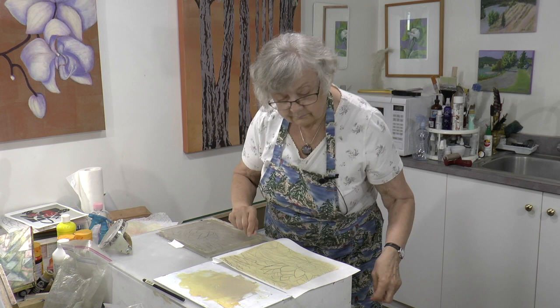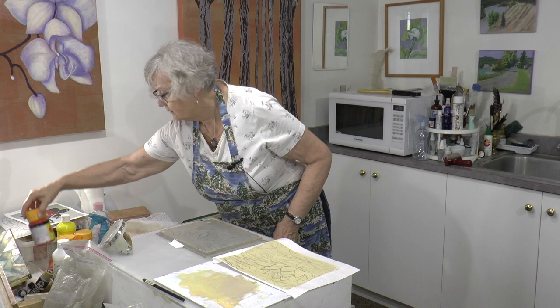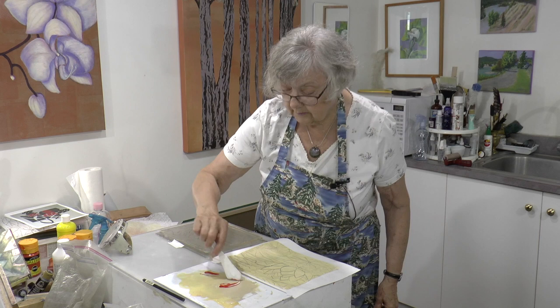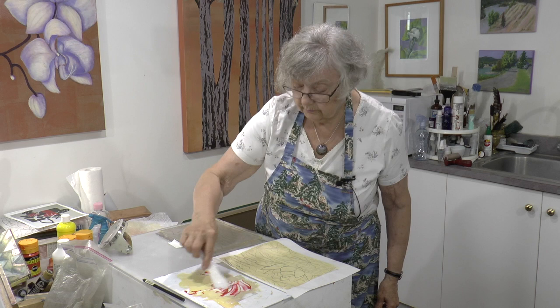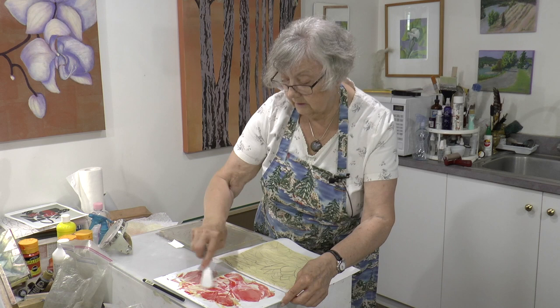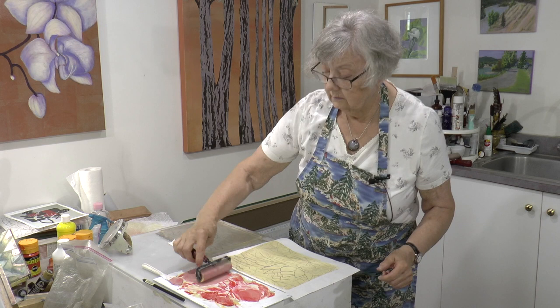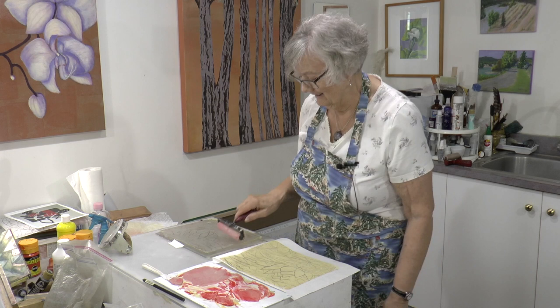Well, that's extremely subtle — it's there but I don't think the camera can pick it up. What we'll do is change the color ever so slightly so you can see it. Maybe add a bit of orange to it, just a tiny bit. We don't want to overpower anything. That's better — you just want a slight variation. Roll that out. It'll give it a bit of a glow.